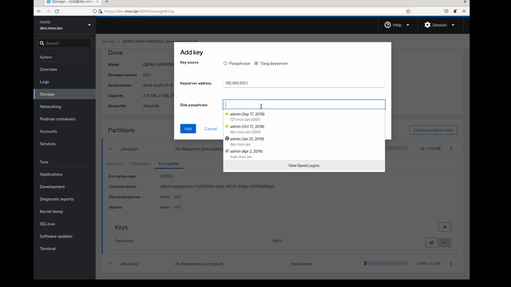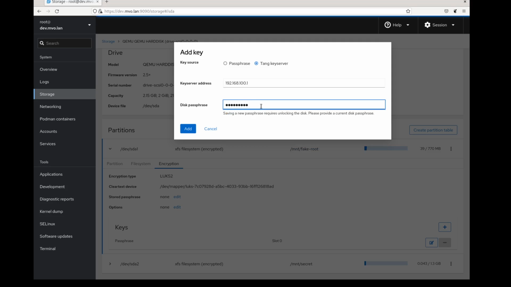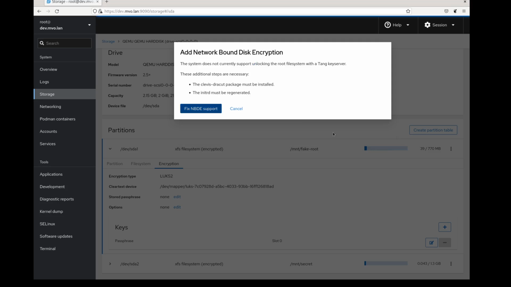The same procedures for the regular file system. And now it will do different checks. It goes to the initrd, and there's Dracut involved, as you might expect for a root file system. And here's more stuff to be done. A different package must be installed, and the initrd needs to be regenerated. And let's do it. This will also take some time.